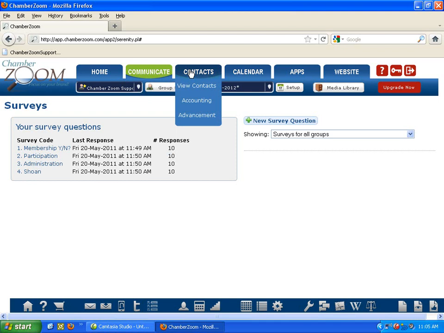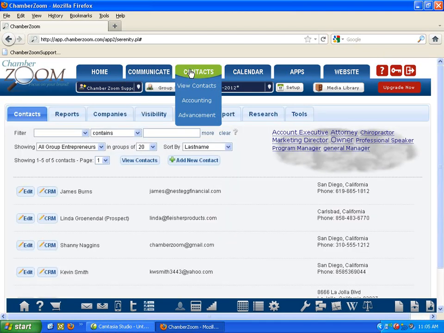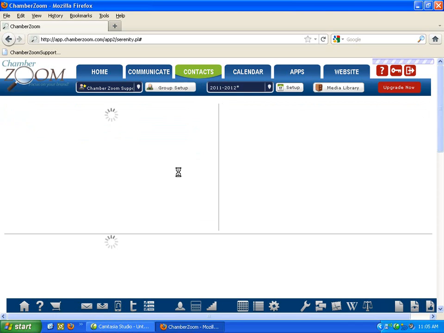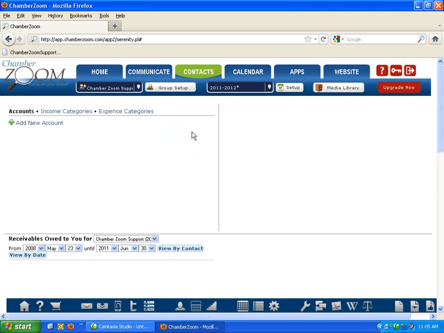Just kidding. Okay, now in contacts, this is a very important part, and this will show all of the people within your company. And in the accounting part, we want to go in here. This is where you can do your different type of accounting. We're not really using it, but people do, my admin does have access to that.